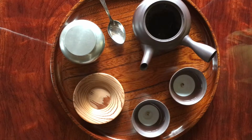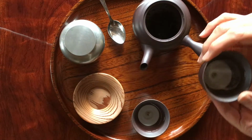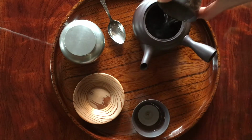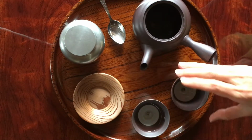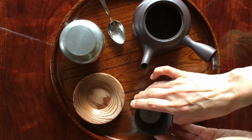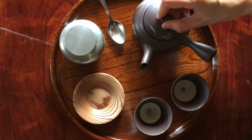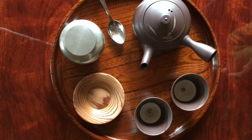Third, infusion. Please bring the adjusted temperature water back to the kyusu, the Japanese teapot, and wait for 1 to 2 minutes.